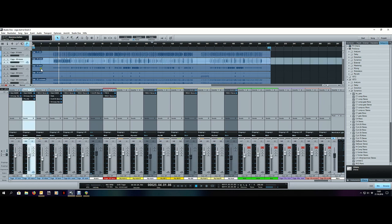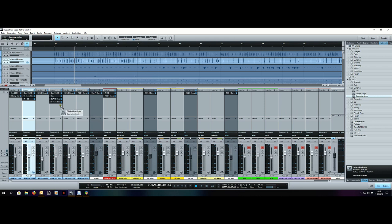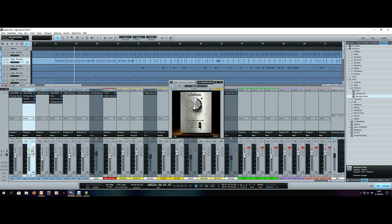First of all, drums. They sound a little bit dry still to me. I still want to do some stuff on the snare and the kick, and perhaps also add some reverb. Let's see. Distortion, that's what I need. Saturation knob. I just love this thing on my snare. See, bam! And that peak is just completely under control, and it's louder.